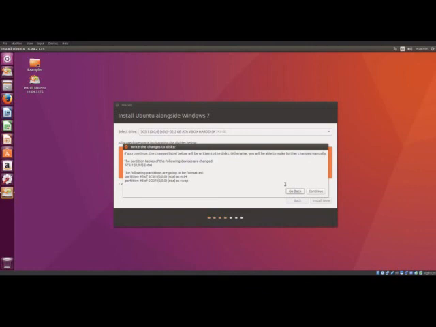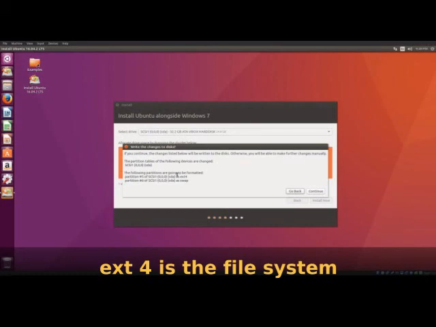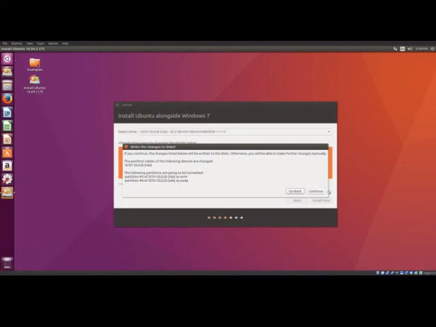And then this is basically saying that it's going to make changes on your hard drive, and the following partitions are going to be formatted to your ext4 partition, which would be your Ubuntu, and then a swap partition for Ubuntu.